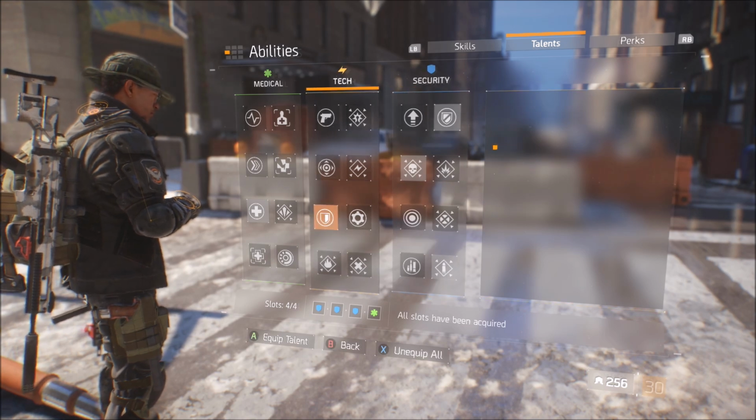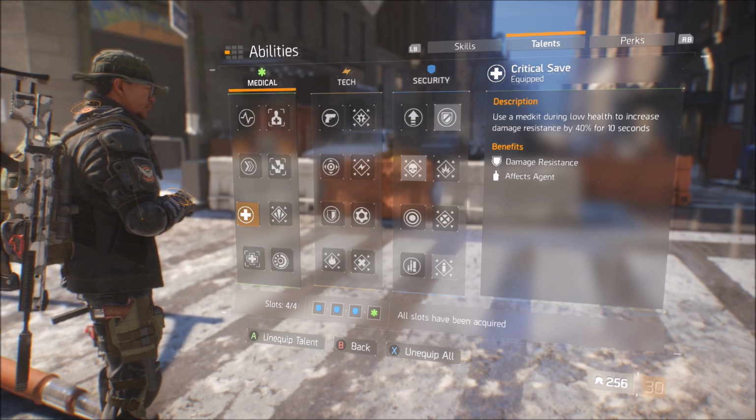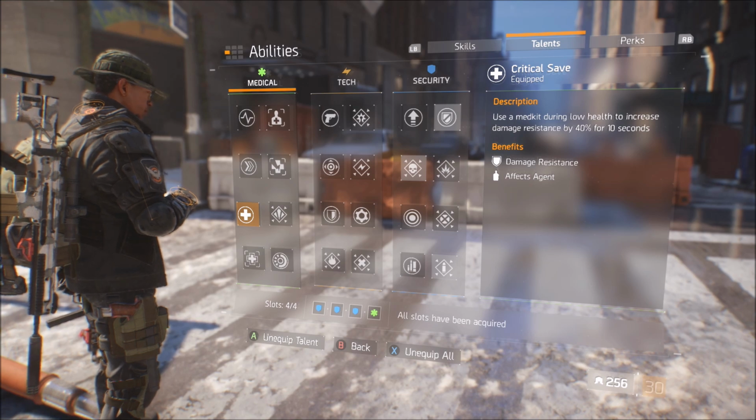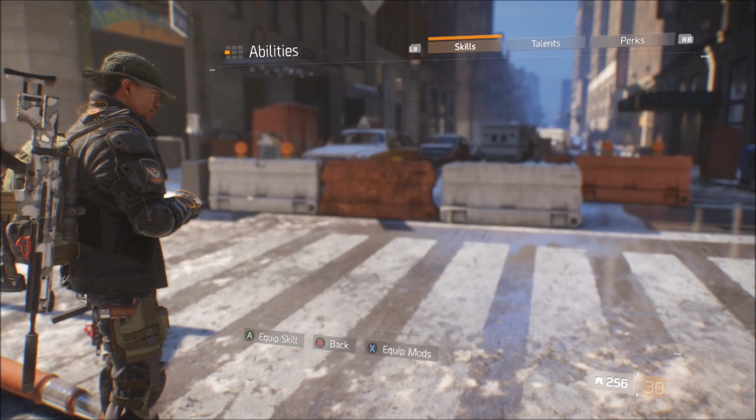And then using Critical Save, again, just in case my shield goes down and I need to pop a med kit, it gives me that sort of, I know for sure I'll be able to get behind cover before dying and I'll be able to get my shield up again. So this is really important. So let's go on to my shield here, guys.